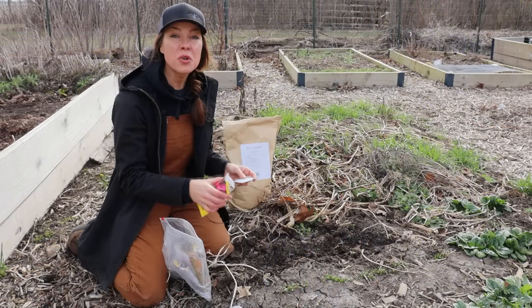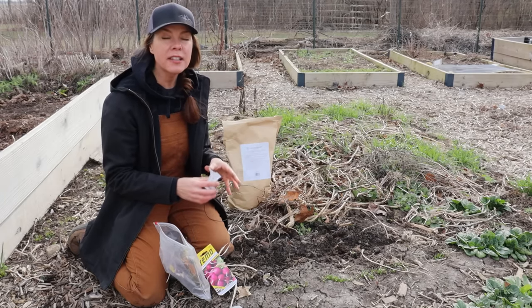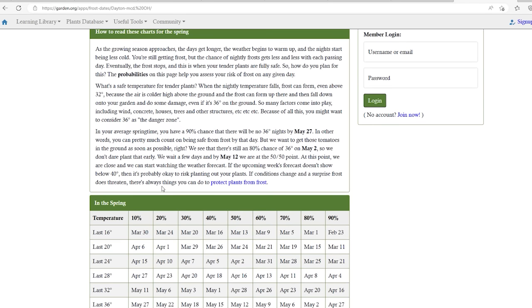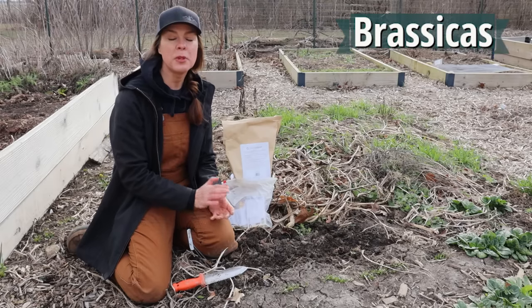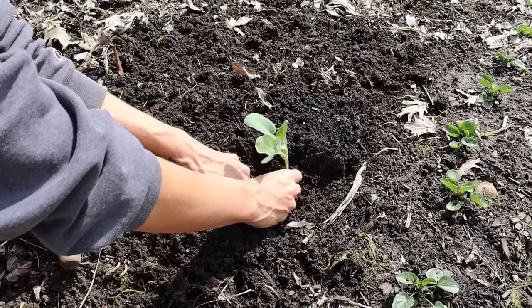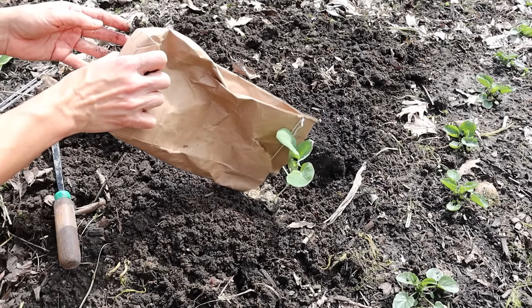So first, what am I actually planting before my frost date? This isn't an entirely exhaustive list, but rather a list of the most common vegetables and herbs that I plant out before my last spring frost date here in Ohio, which is approximately May 10th to May 15th. Brassicas probably make up the biggest bulk of what I am planting right now. Nearly all members of the Brassica family are lovers of cool weather, and that includes vegetables like broccoli, cabbage, cauliflower, kale, mustard, and collards.